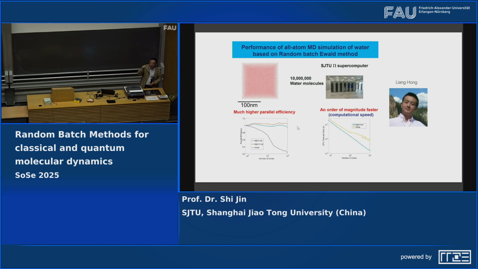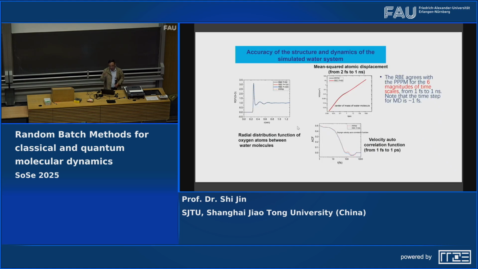So the saving you have for each single CPU by random batch is completely wiped out by the cost of message passing. But with the random batch method, each time you only involve a few particle interactions. So you only involve message passing among very few CPUs. That significantly reduces the message passing cost, which allows us to maintain a parallelability almost 100%. So it's completely scalable, highly scalable.